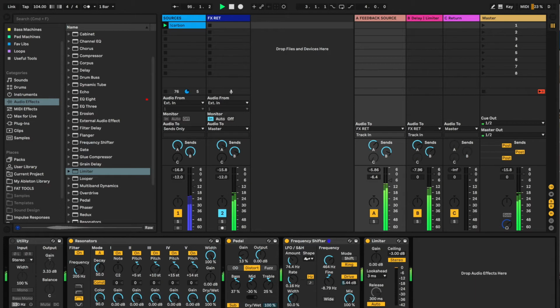By bringing the LFO rate down and the amount of the LFO, we can see the extent of the modulation that's actually available to us.